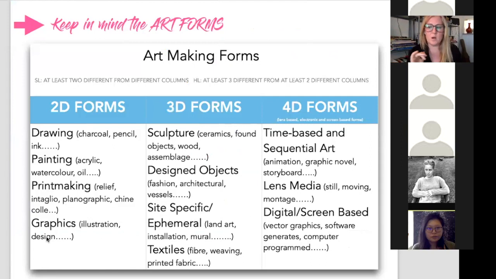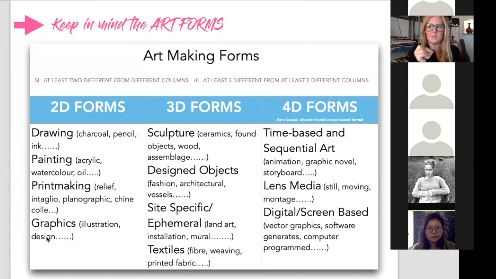So the process portfolio is specifically where the art forms come into play. In the process portfolio, you need to have evidence that the students are working in all 3 of these forms. Not so much in the exhibition, but that's a matter of, it's discussed among examiners, and I've had some examiners that say they want to see artworks in all three forms.